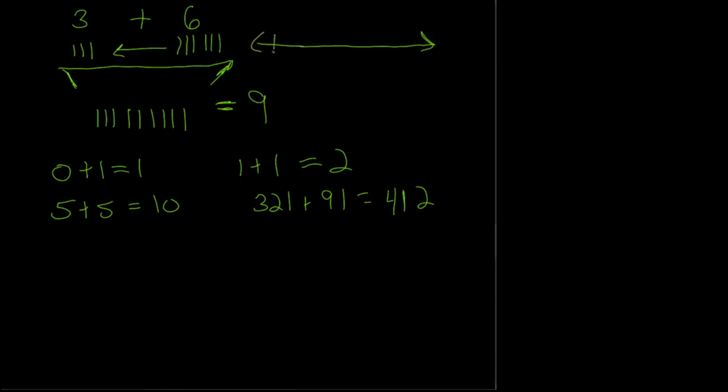If you imagine some line that starts out at 0 and jumps like a ruler 1 space for every number, which is going to be called a number line. So 1, 2, 3, 4, 5, 6, 7, 8, 9. If you start at 3, we start at 3 and we move 6: 1, 2, 3, 4, 5, 6. And we end at 9. So addition can also be thought of as movement, right? Notice how the pattern in the number gives you the same thing, but the way we visualize it, what we do in our head is different.